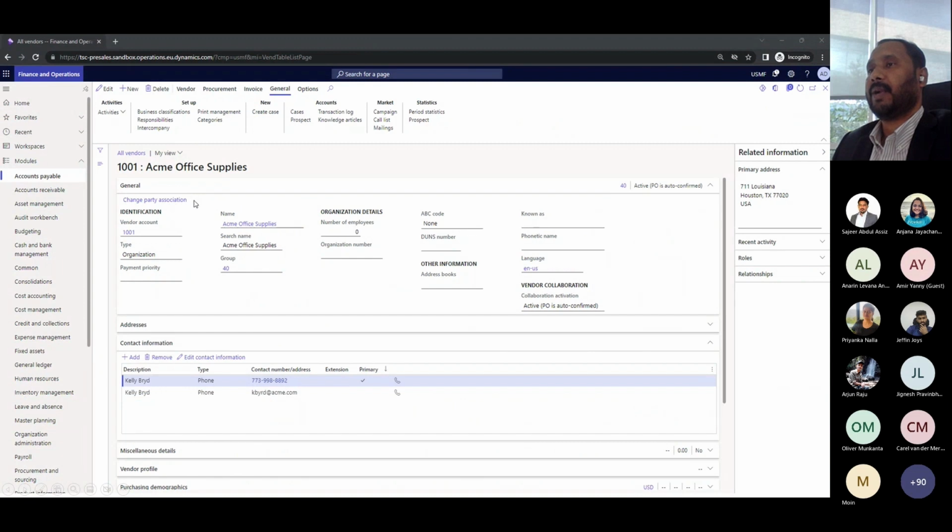So this is my vendor master. You can create all the vendors and put all the information related to the vendor master, and you can attach all their legal documents, like a trade license. All these documents can be uploaded, and we can set alert messages as well. For example, if the trade license of a vendor is expiring, we can ask them to renew their trade license.